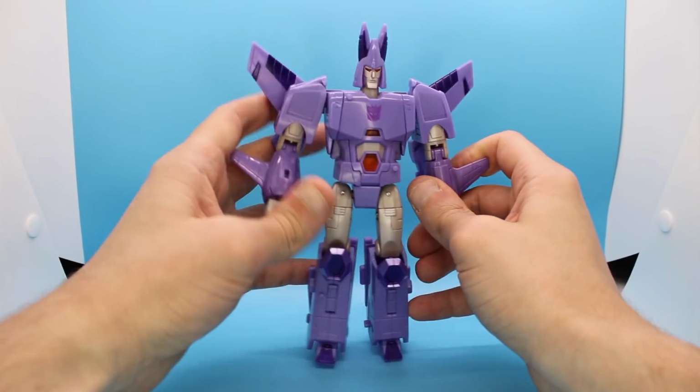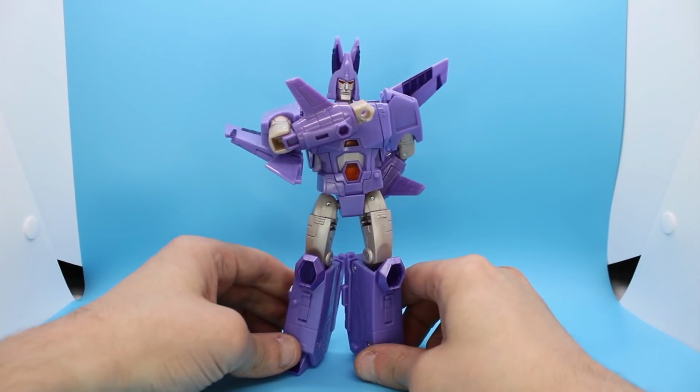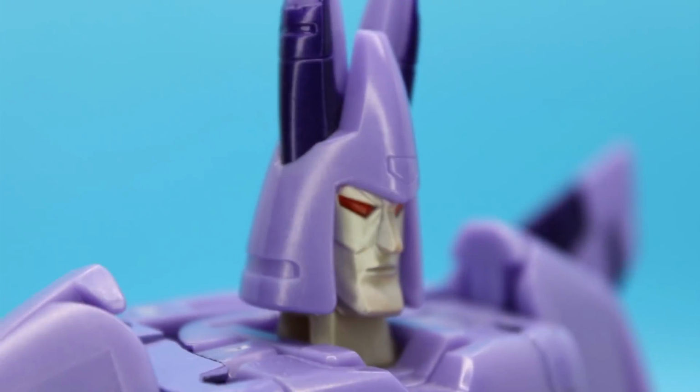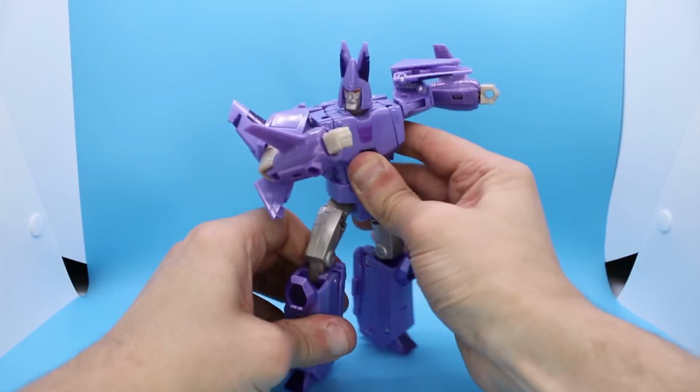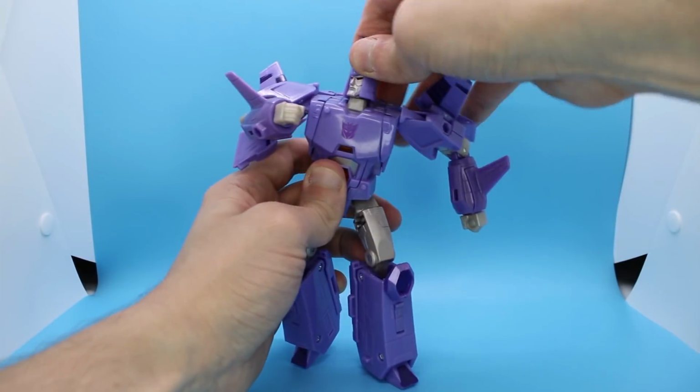Second to last has gotta be Kingdom Cyclonus. What can I say about this thing? It's just a fantastic figure. The head's a little wonky, but everything else about it is so good. It's funny how every single Decepticon figure that I'm going to recommend to you is some kind of aerial vehicle, but apparently all the best con toys are airplanes of some type.